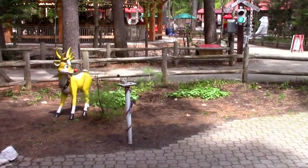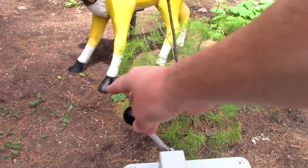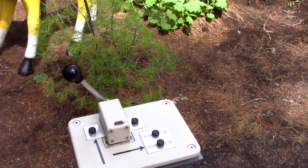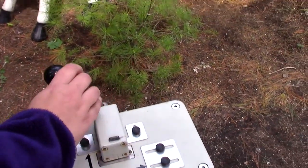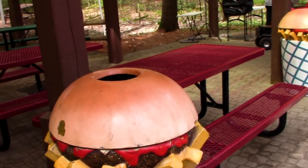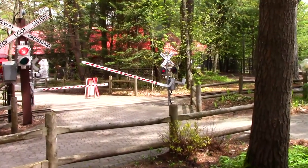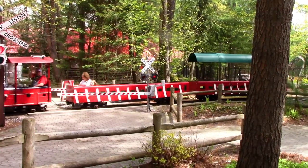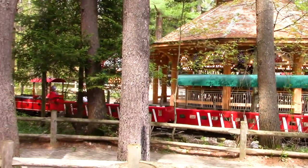We see this little reindeer. I am assuming that what you can do is go somewhere and get a punch card, then go around to different stations where your kid can punch it, and at the end you will probably get a reward. They have these trash cans themed to a burger on top of fries - super cute. Here is the train. That thing is calling. Super cute - we'll take it for a ride later on because that looks like a great time.